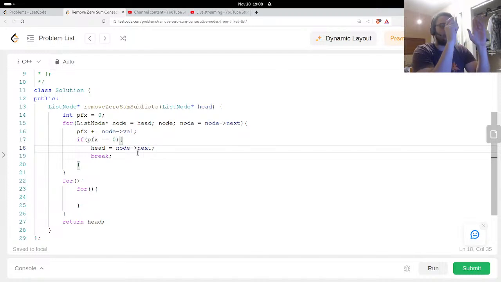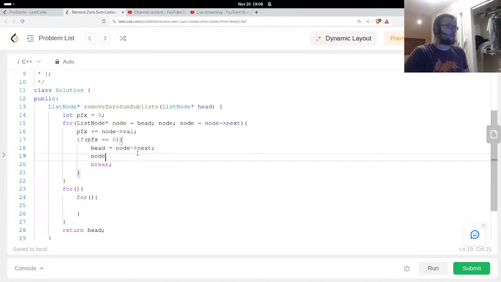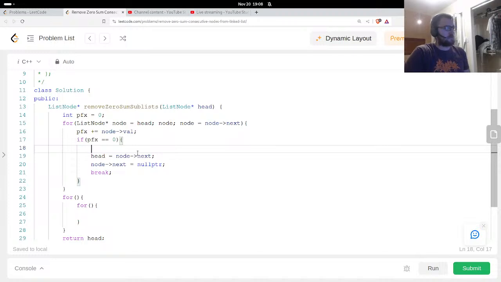I'm going to delete all that. I'm going to move the head node across to the next node. I'm going to say node next is a null pointer, right? And I'm going to delete previous head.